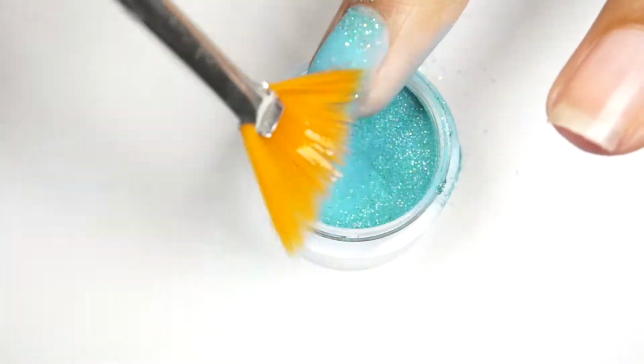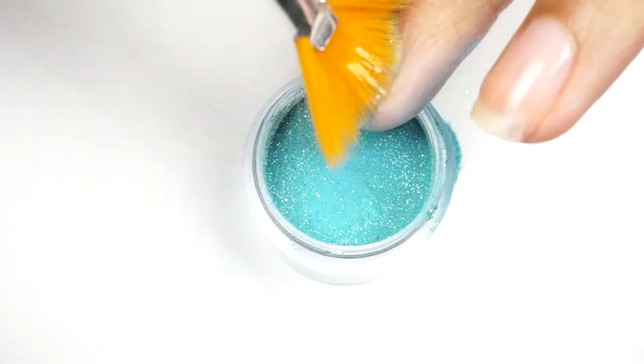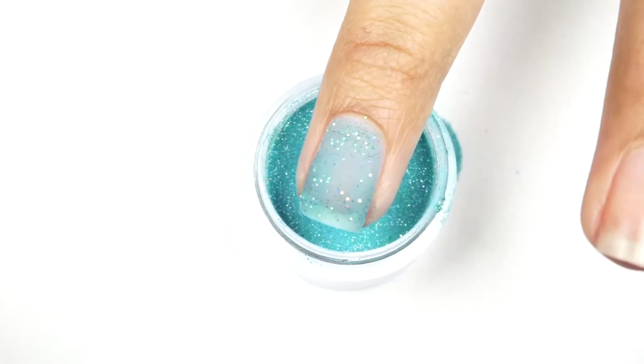And still, I missed some spots on the top. So that might be something to think about if you have really long nails, because you may want to put the glitter or the powder in a different container.